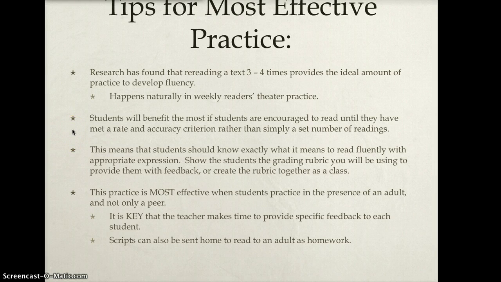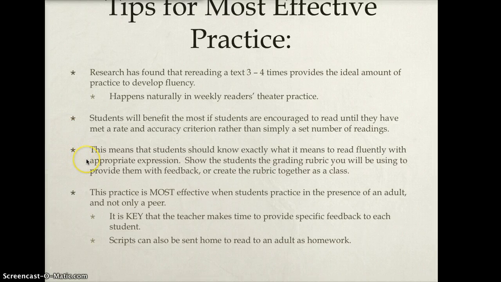The students benefit the most if they're encouraged to read until they have met a rate and accuracy criterion rather than simply a number of readings, right? So instead of them thinking that the goal is practice 2 times with your partner and then move on, when they're practicing, it's really like practice until you and your partner agree that you sound like this, that you're this accurate. And you'll see on the next page, I have a little grading rubric that's pretty student friendly. You can adapt it for your grade level, that the students themselves can be holding and checking off with their partners or with their group mates as you're also going around and checking for these same criteria.